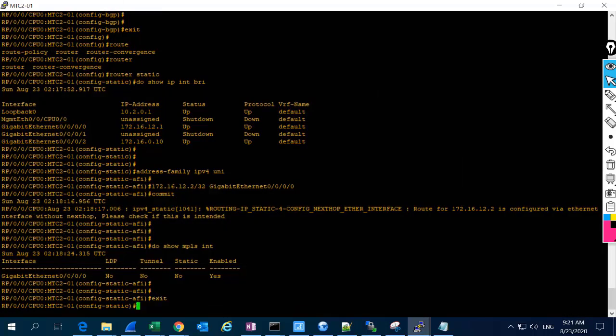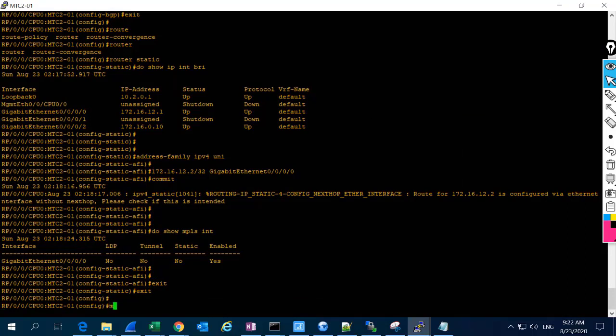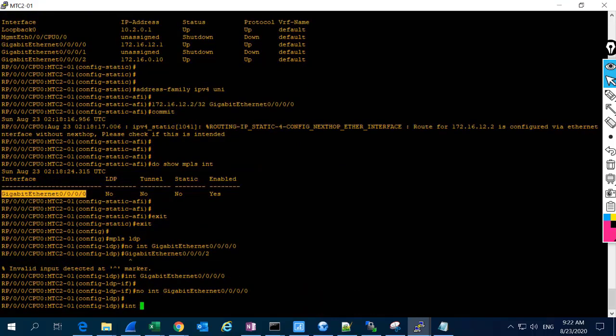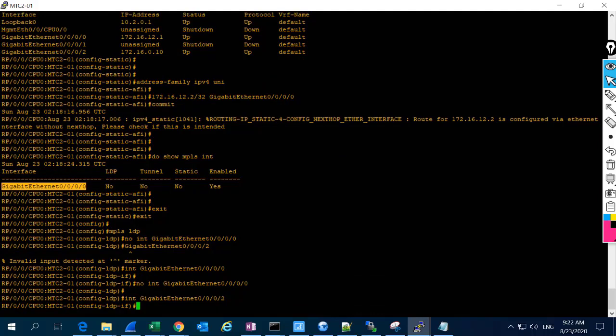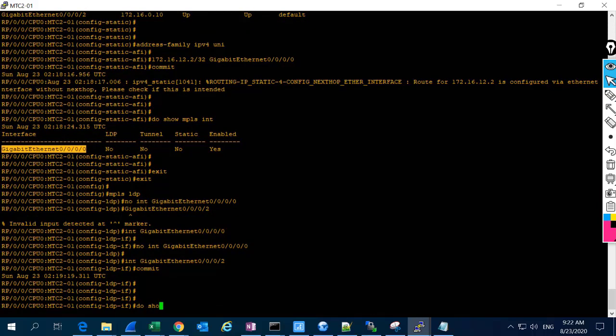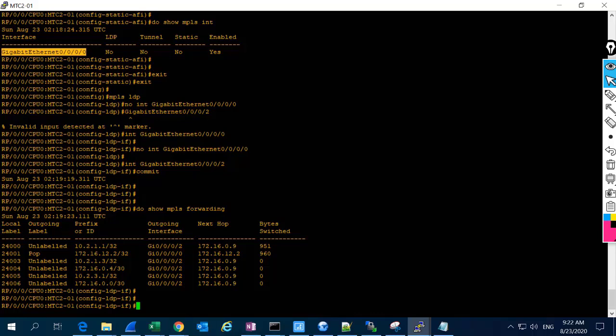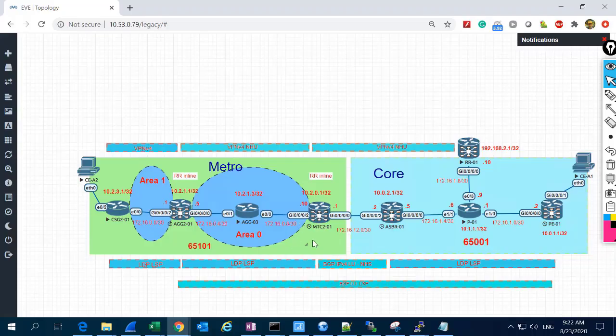So we need to remove MPLS there and enable it on this interface instead. Here we can see that MPLS only binds the /32 prefixes to a label. And that's all for the metro core configuration.